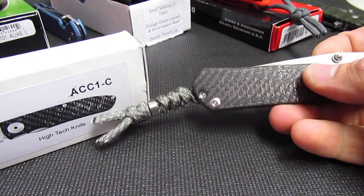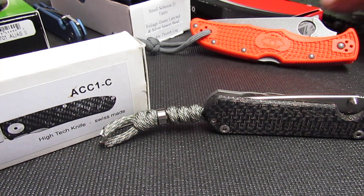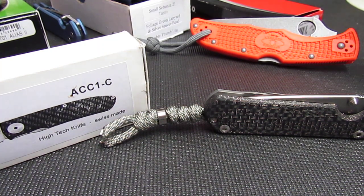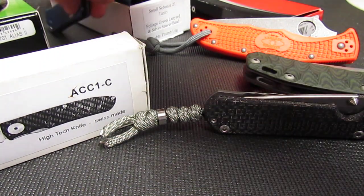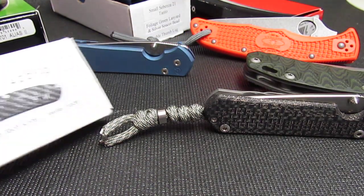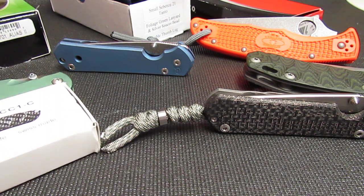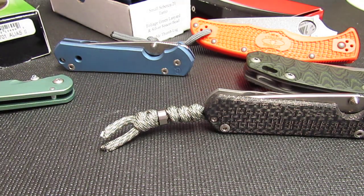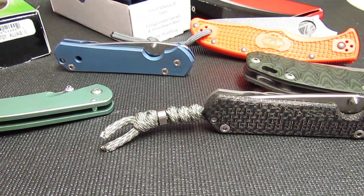So that's it. Hopefully you see something you like. If not, that's fine too. Just looking for extra money. Going to be stocking up on some G10s and carbon fibers and start saving for a grinder here pretty quick. So that's where we're headed. Custom knives, here we come.